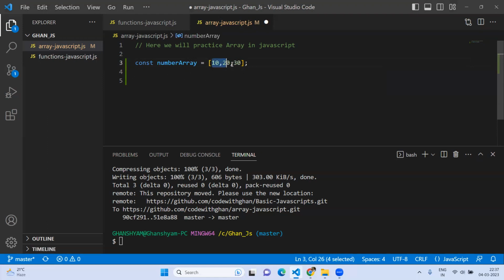So we are organizing this data inside the array, because single variables we can use in a different manner. But if multiple values are coming, we will store those values and manipulate them through the array.